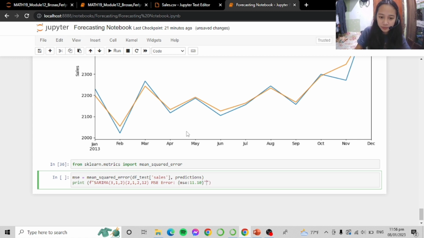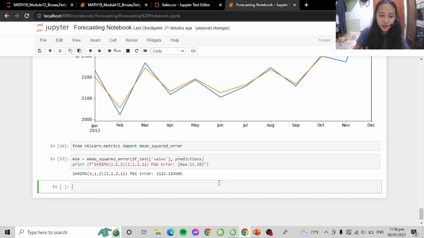Ayan. Yan, so shift enter. Ayan na yung MSE natin.